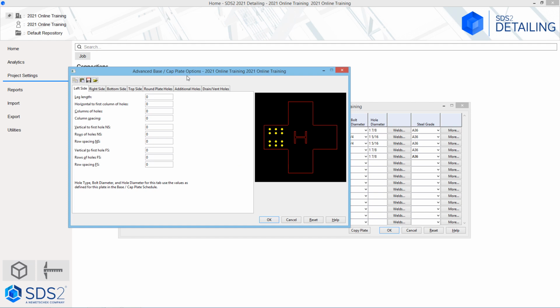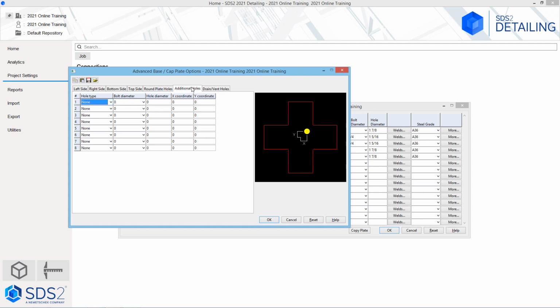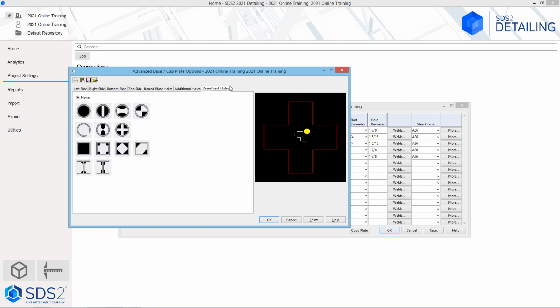And then the additional holes tab will allow us to come in here and add any holes we would want that are not on a specific pattern. So maybe we have some that are not symmetrical. Maybe we only have 3 holes on a plate, we can use this additional holes tab to add those holes. And then the drain and vent holes, if we're using galvanizing or need those vent holes, we can specify what style we would want.